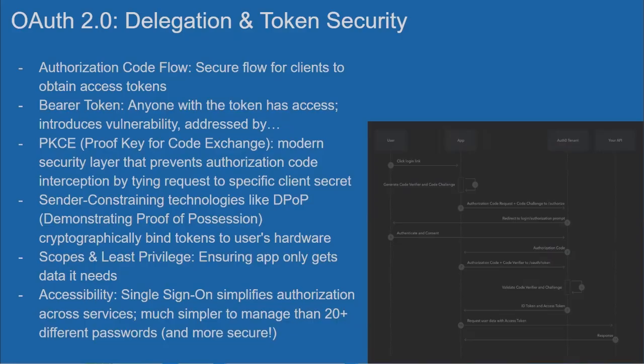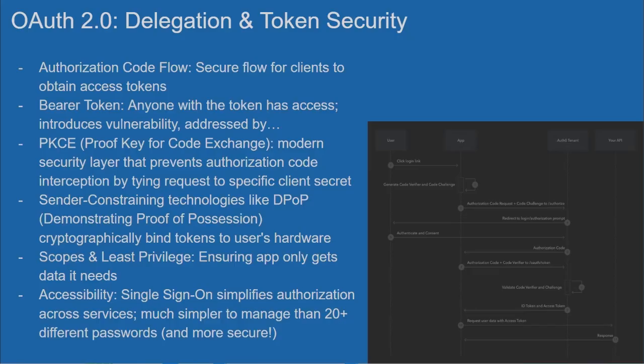Okay, so OAuth 2.0 comes in once we've authenticated a user and are determining what we can do as that user. OAuth 2.0 is used for secure delegation, which is when one app accesses data from another without having to share your password. Traditionally, this was done with bearer tokens, as mentioned before. But anyone who can access the bearer token can then get access to delegation and authorization, which makes them a vulnerability.